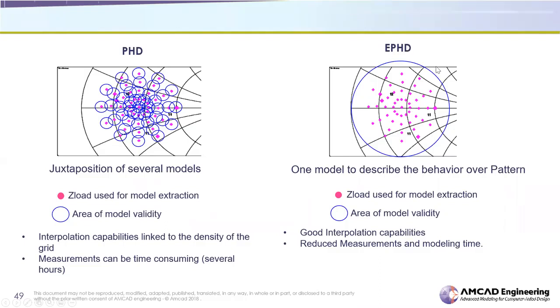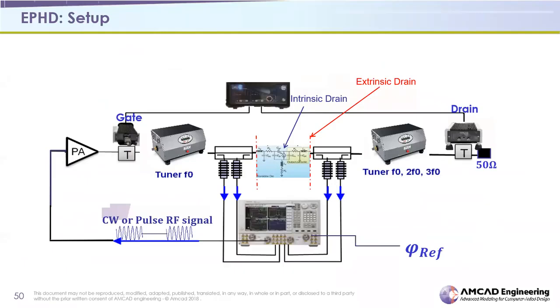The EPHD tried to solve this problem by creating a nonlinear perturbation around a nonlinear state. So in fact, what we do is instead of creating different models for every impedance, we create only one model that will cover all these impedances. So not only can we easily do the interpolation, but we can even go a little bit into extrapolating, and we will see that in an example later, okay? Now, another point is, as I'm creating as many models as I have impedances, the file size of an X parameter model or a PHD model is huge compared to an EPHD model. Okay. And now we will see also that the extraction time is also faster.